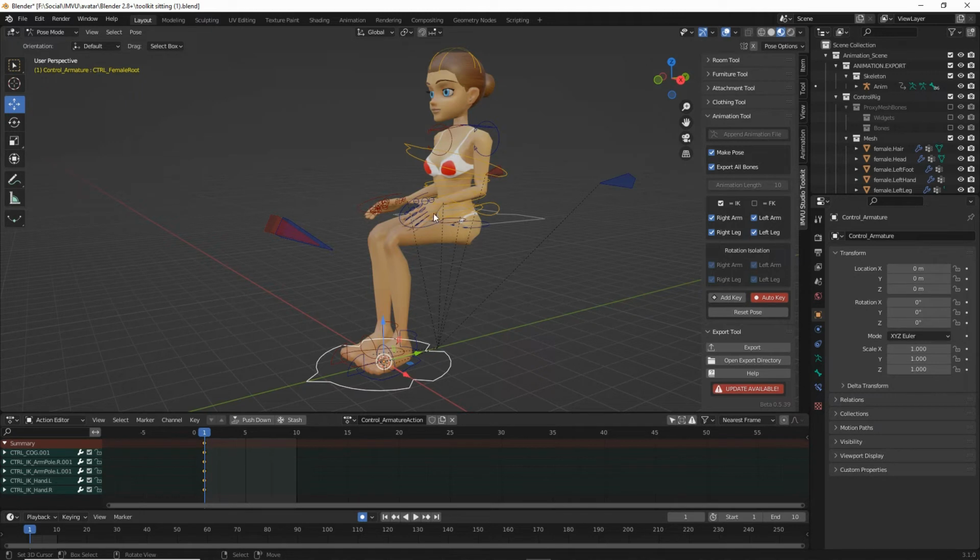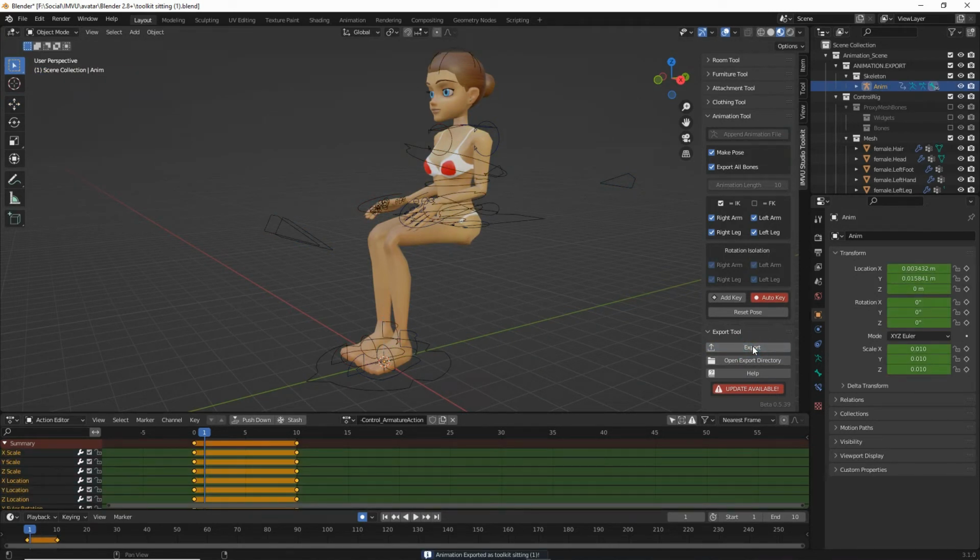Otherwise, it'll export only the bones that have been manipulated, which may or may not be what we want to do. So once we've got those two done, we can then click the Export button. The tool does its thing and produces the file that we can now import into Studio.